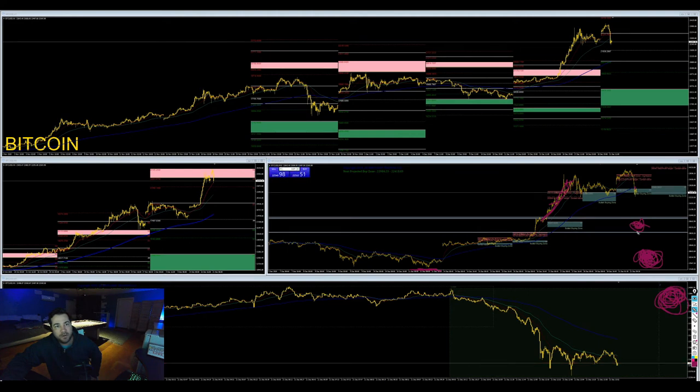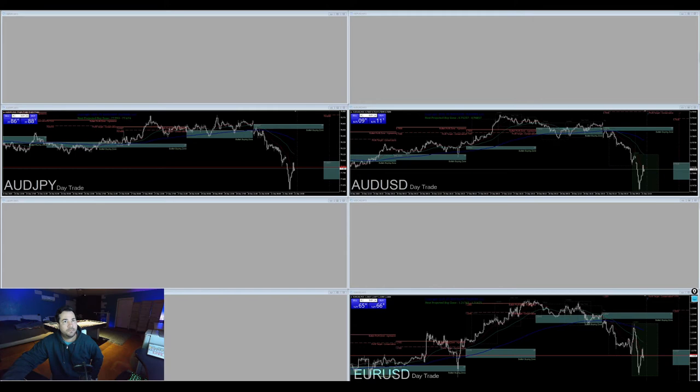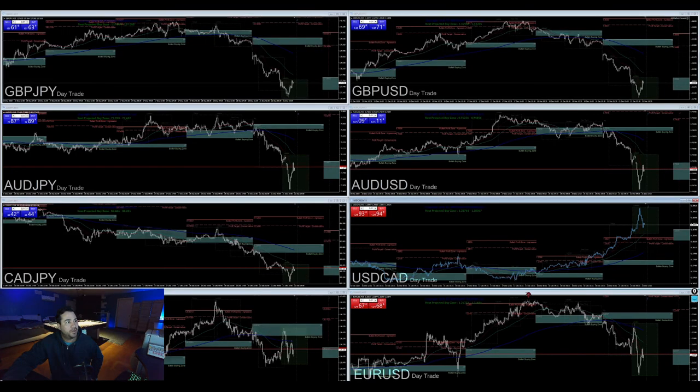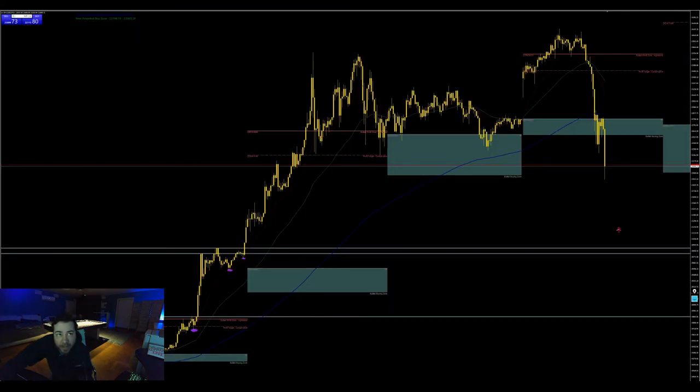You have their initial entries for a long, then more entries for a long, and then even larger entries for a long. So you have the opposite. You have all the dumb money that's getting out, and these guys are getting in. Platform's running slow today. Yeah, you can see the stops starting to get hit.